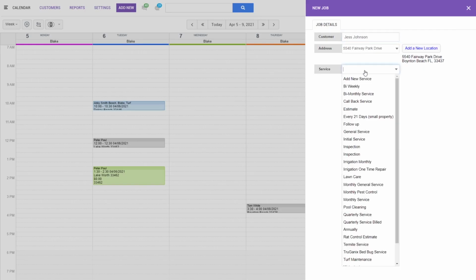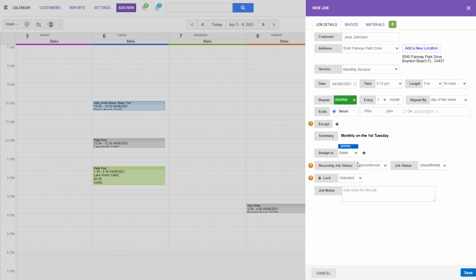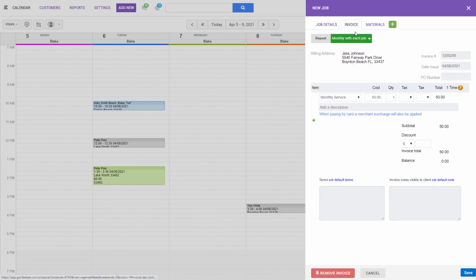And we're going to choose our service, which will be monthly service. And as we know, by default, the invoice is going to repeat monthly with each job. However, in this case, we actually want the invoice to repeat yearly, since the customer paid for the year in advance. So we're going to change the frequency to yearly.